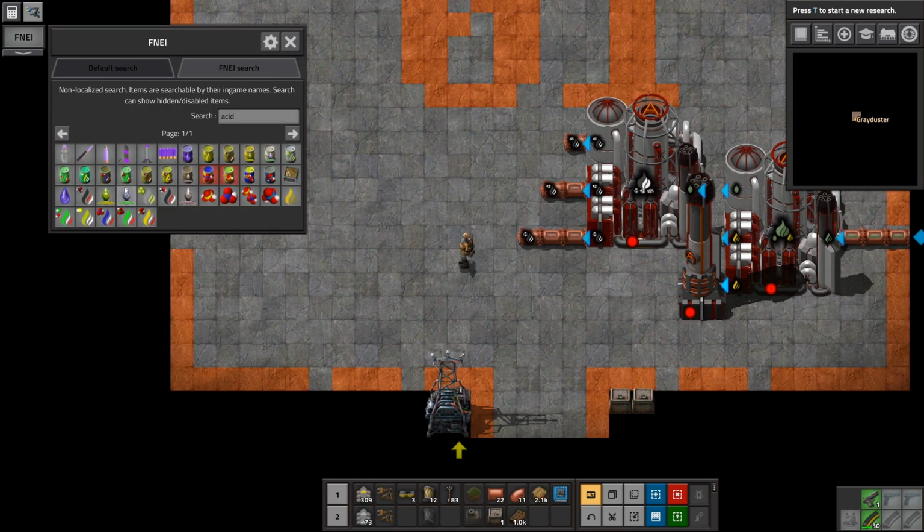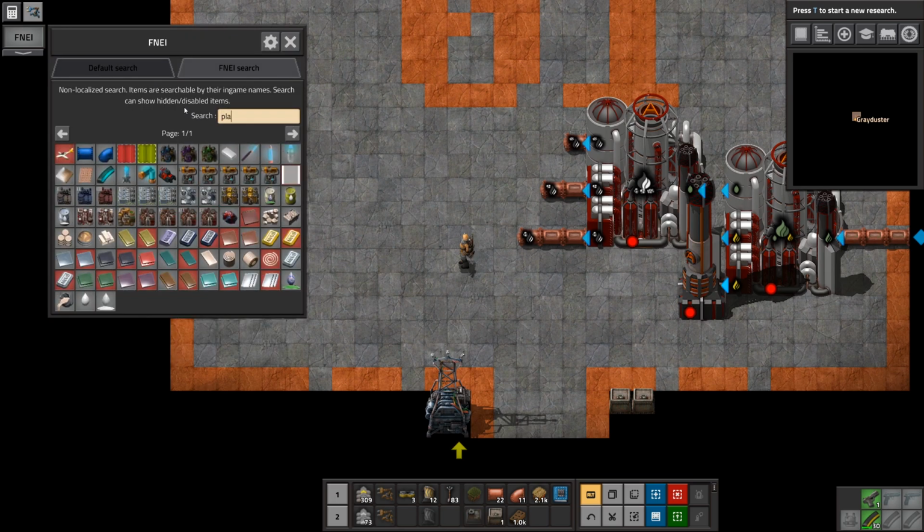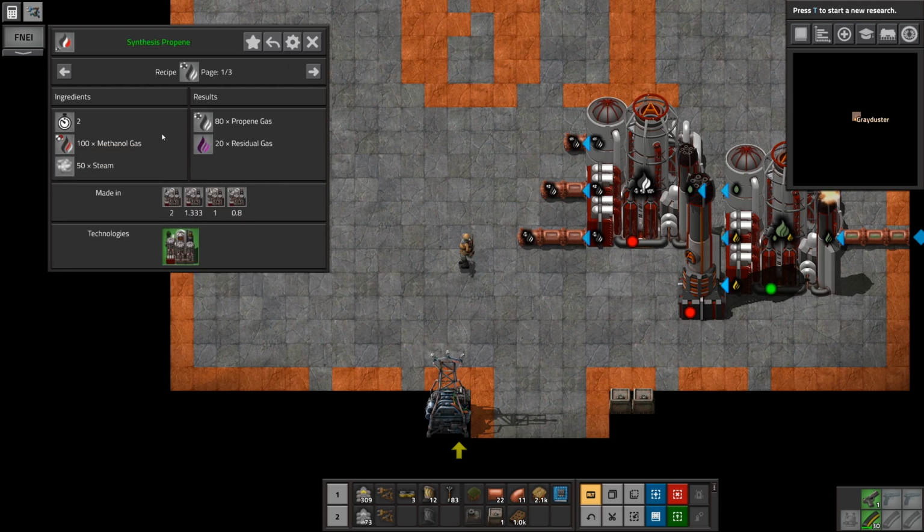The methane, in turn, we will then be processing. So let's just go back and look at plastics again. Liquid plastic. Propene. Propene is what we need to get after methanol, and methanol is next up. So we need to combine methane gas, which is going to come out of this pipe, with some steam, which we know how we get, of course. And we may even be able to pipe that out from the other building. Not quite so sure. We can always reproduce that here if we need to. And we get methanol and residual gas.